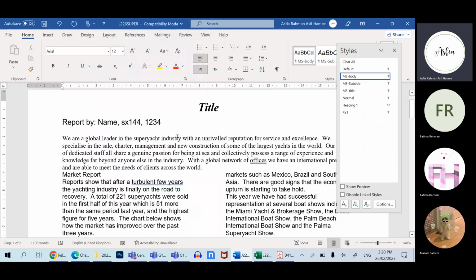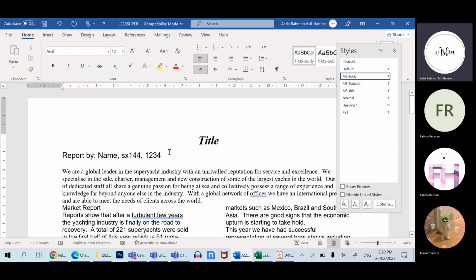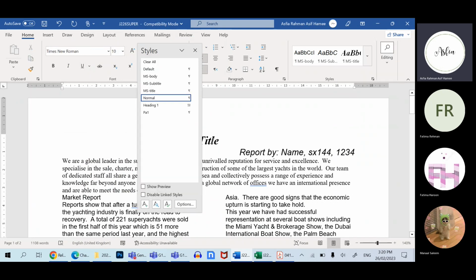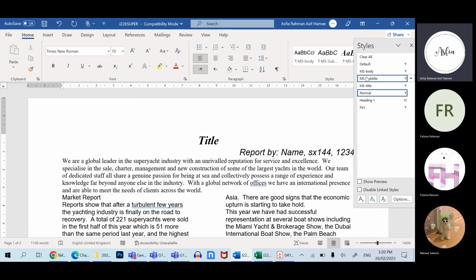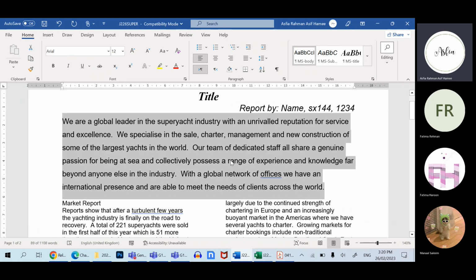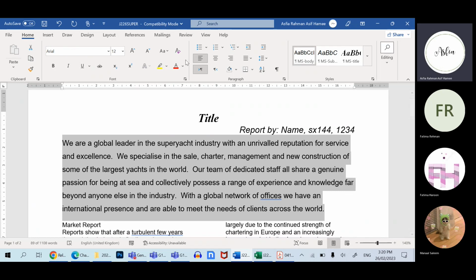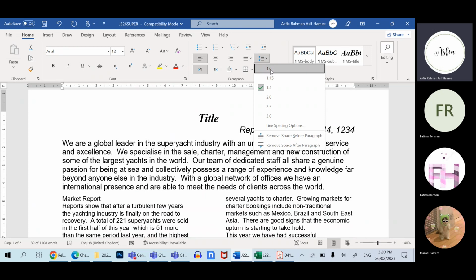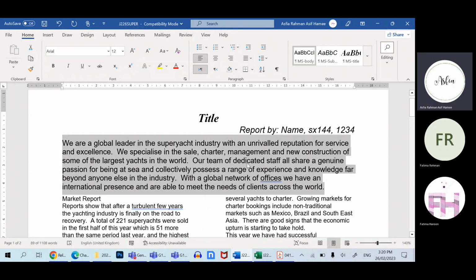Okay, look, because our text was selected I think, it got applied to that. So you need to change it again. Subtitle, or now we have this body style. Wherever you want to apply it, you should have this body style. Select the text, body. Okay, let's change it a little bit. The spacing has become too much. Let's change it to 1.151 spacing.